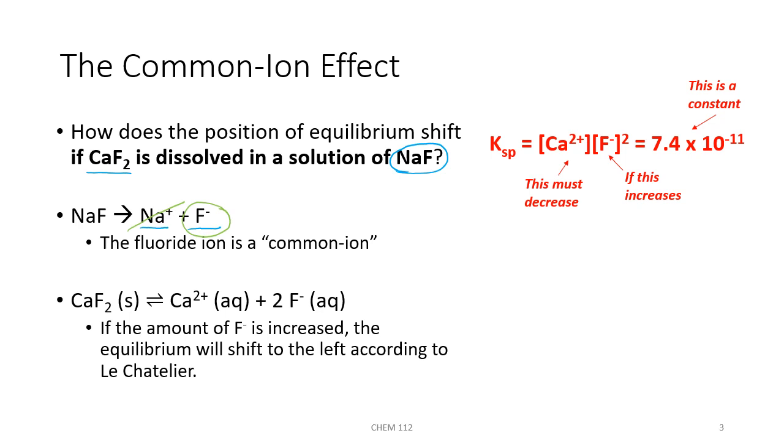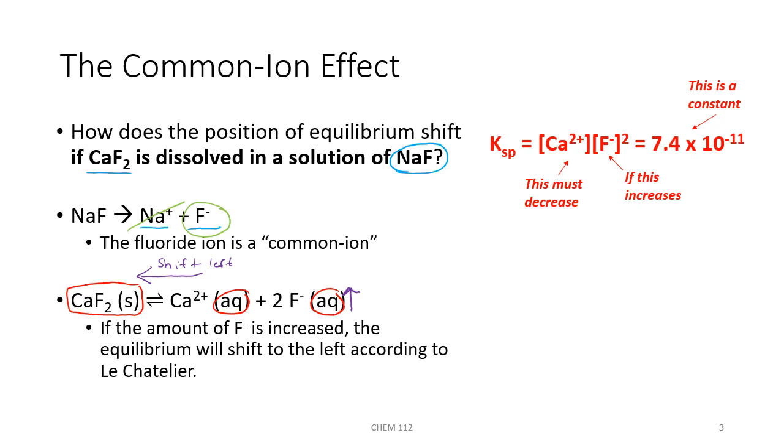Essentially, we're spiking our solution with extra fluoride ion by adding in that sodium fluoride. So the fluoride ion concentration would increase, and according to Le Chatelier, we're going to shift away from the addition. We're going to shift away from that excess fluoride ion, so we would shift to the left. And when we shift to the left, we're shifting towards our undissolved form, the solid calcium fluoride. So our solubility will end up decreasing since we're shifting towards the solid form and away from these aqueous dissolved ions. So adding in a common ion will decrease the solubility of your slightly soluble solid. It'll get less soluble overall.